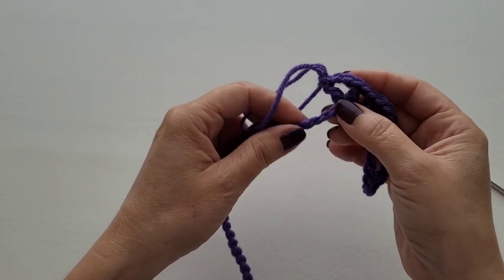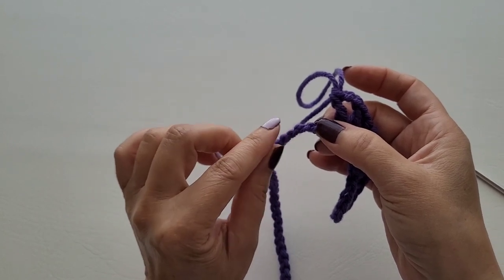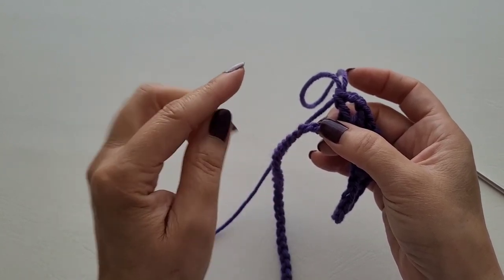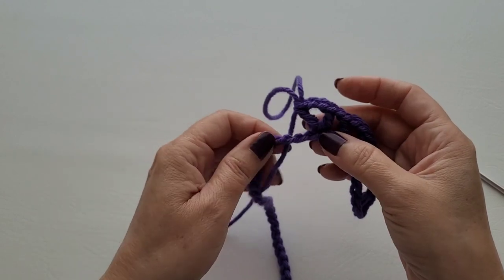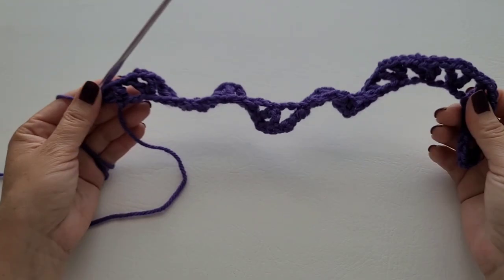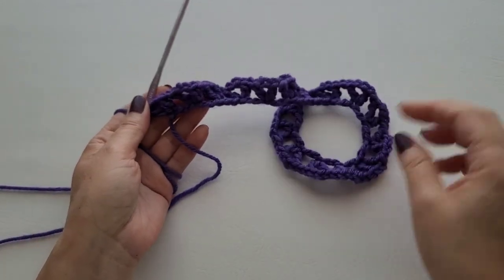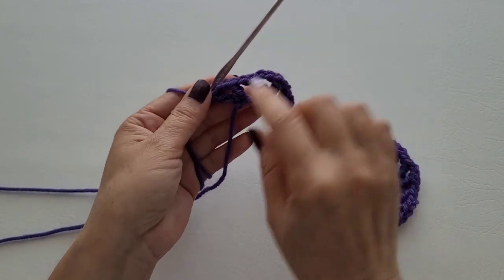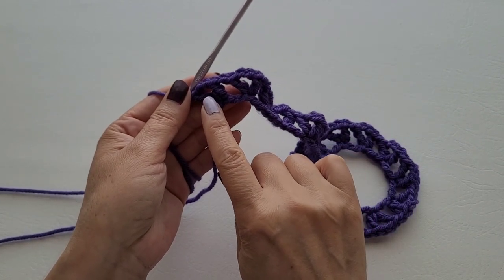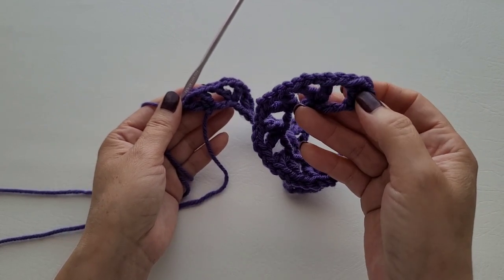Okay, so keep on working with that pattern of next stitch will be a chain one, skip the next two chains here, and you put one double crochet, chain two, and another double crochet into that same chain space. When you finish with that, I'll meet you there. So we completed row one, and that's how we look so far. And then when you count them, you're supposed to have 17 V shapes, including the one we started off with.